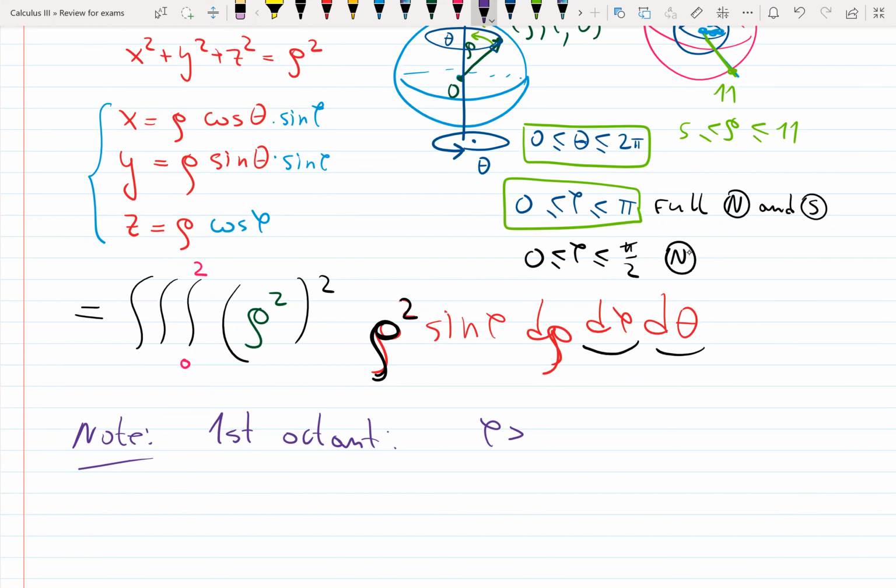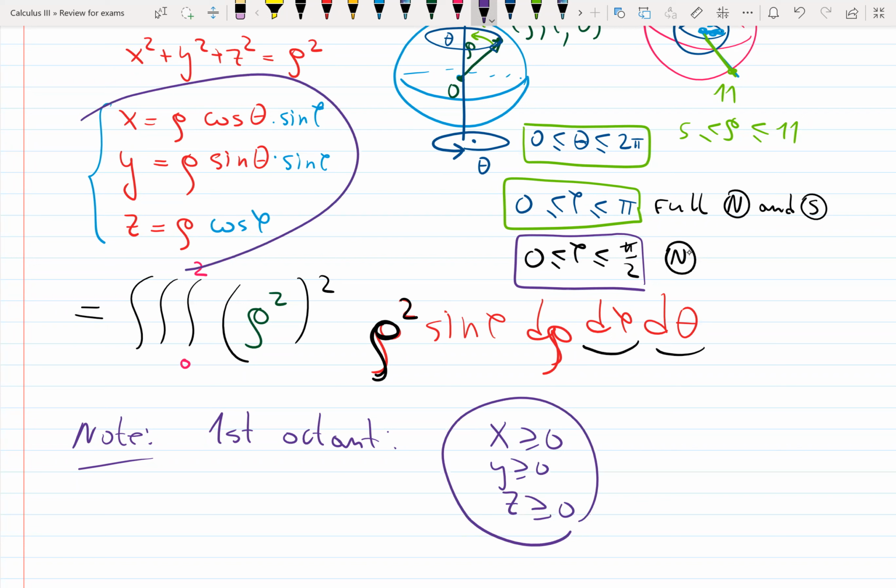The whole circle is fine. Oh yeah, positive, but phi doesn't go both north and south. Yeah, that's the idea. Positive we usually say for x, y, and z. That's why I was thinking for a second. First octant is x is positive, y is positive, and z is positive. From here, you can check out the trigonometrics, which angles make some of these negative.